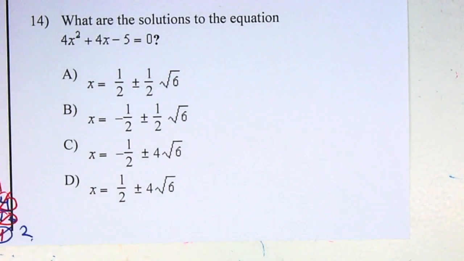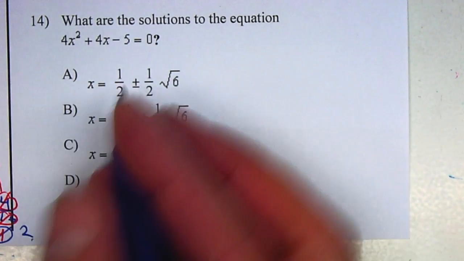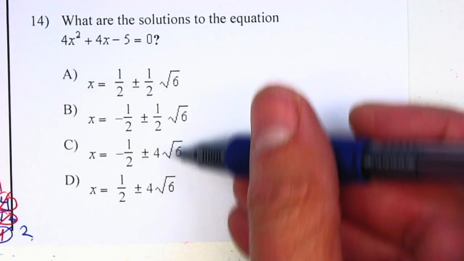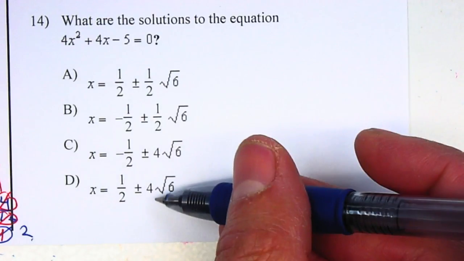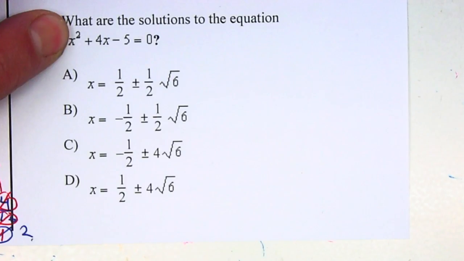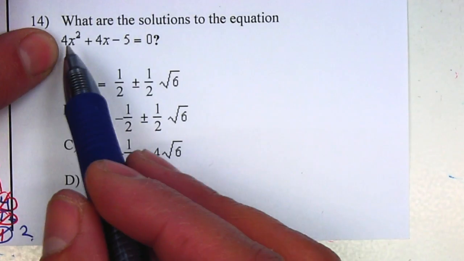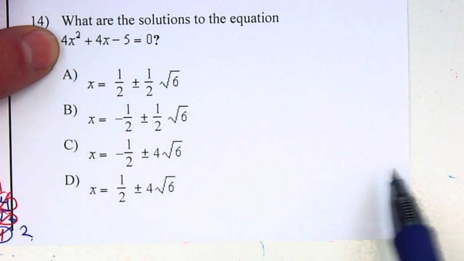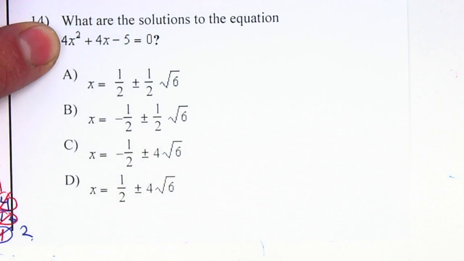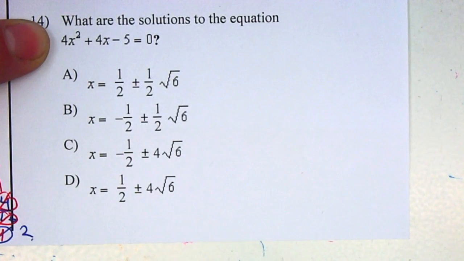Number 14, what are the solutions? We have a quadratic equation. Now we can factor it, but by looking at these answers, we know that it cannot be factored. We can try to complete the square, but because we have a leading coefficient, it's going to require more work. You still can complete the square, but then you have to divide by 4, and it gets a little messy. This is 7, so it makes it a little easier, but still it's going to be more work than we wanted. So the other option that we have is using the quadratic formula.